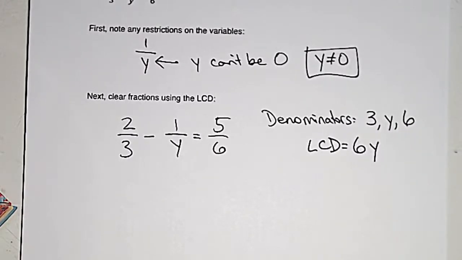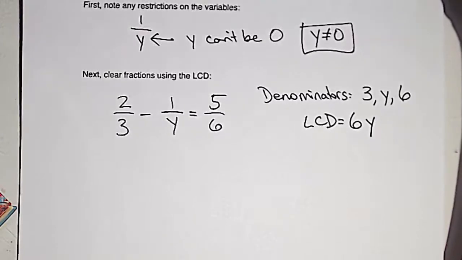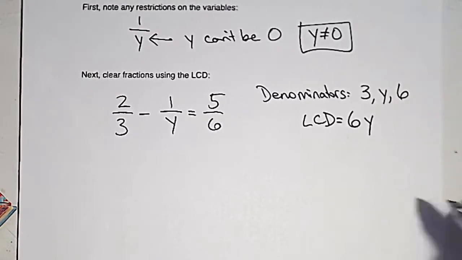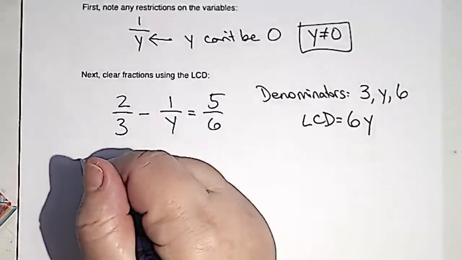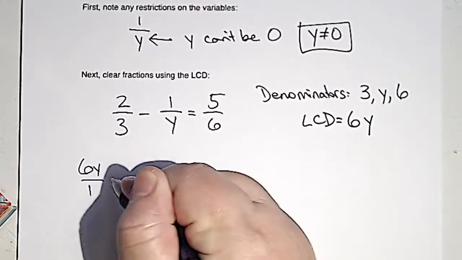That's kind of cool. Now, if you just multiply them together, you get 18y. Will 18y work? Totally. It will totally work. So it's up to you whether you want to use the least common denominator or just one of the other ones. Now, who gets a 6y? Everybody, let's Oprah this thing. So 6y goes to the 2/3.